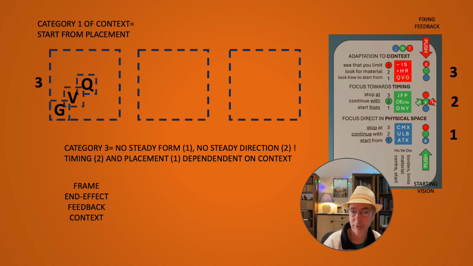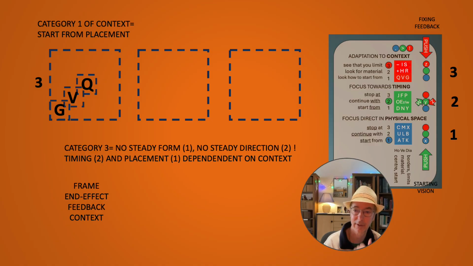So let's have some examples here. The most difficult one is that one of context, of course. And let's go for the example of the first three letters. So here it is that small focus. The three small focuses in the middle, a bit further away, and at the edges, Q, V, and G. And this starts also from placing my context. The context is placed from a certain starting point. These are the starting points.